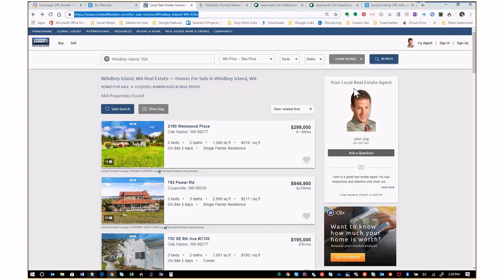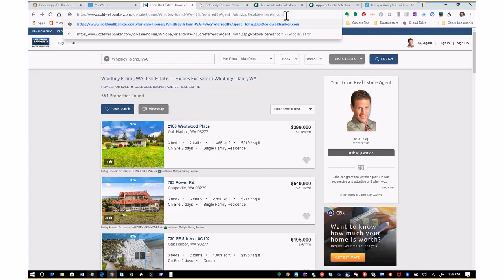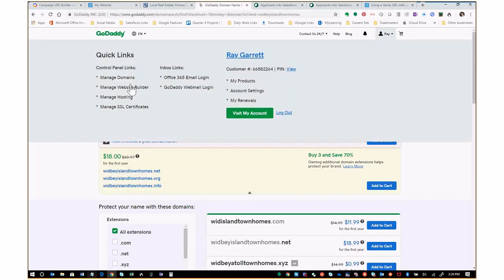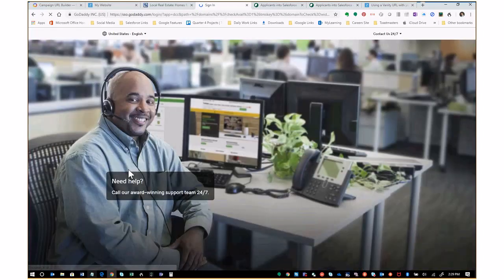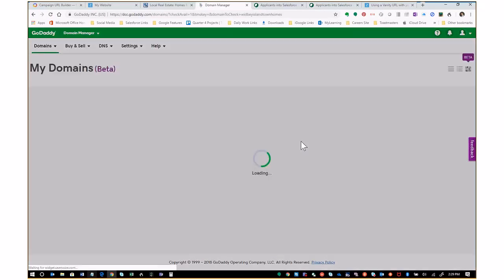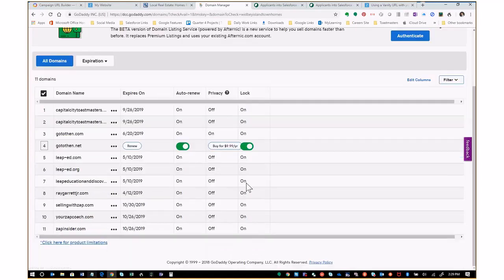Now I'm going to go back to the site here, and now what I want to do is just paste this. And after I do that, I've got the code right there. That entire string of URL is where I can point my domain. So for instance, if I want to go in and manage my own domains here, I have to log in again because it signed me out. I can go in and point any domain that I own over to that site.